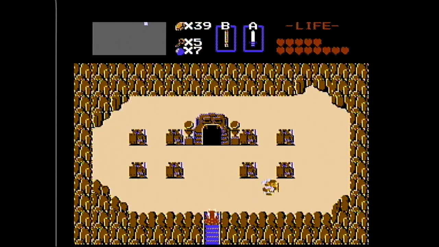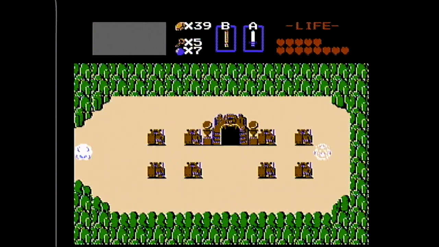And level 6, debatably the hardest one, especially for when you reach it at this point in your adventure. Fortunately, we're stacking Link up to such a point where we can pick up the magical sword, which again doubles our attack. If you don't have that in level 6, this is an incredibly difficult game to get through.